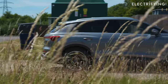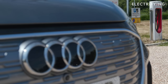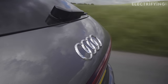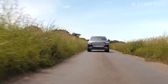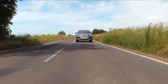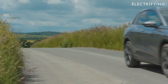The Q4 e-tron comes with 11kW AC charging, which is good, and 135kW DC charging, which is OK. 135kW DC used to be plenty when ultra-rapid chargers weren't that common, but there are a few more of them now. And on the odd occasion when I find one, I'd really like to be able to make the most of them, so that could definitely be improved. It's not a big deal if you've got home charging, but I do do long distances. That 77.6kWh battery does take a while on the average home wall box — I've been looking at 12 and a half hours from flat to full, so do be aware of that when planning your charging and driving.